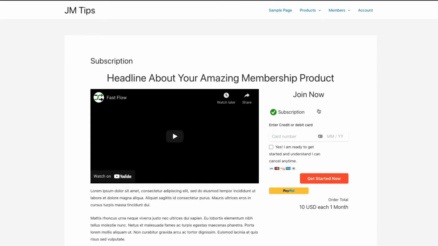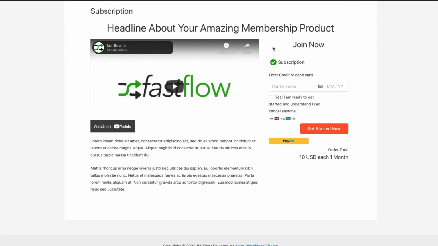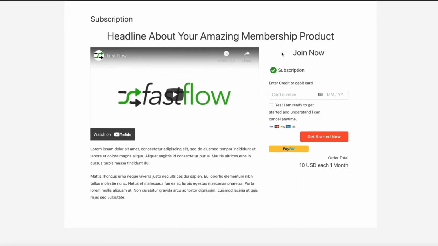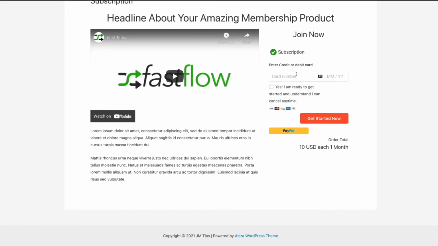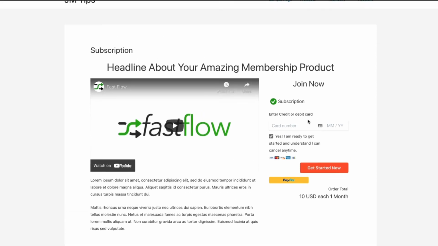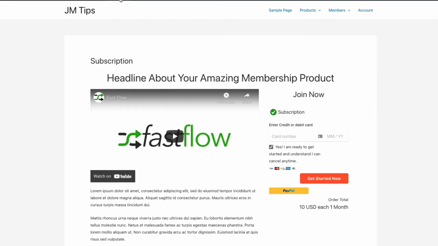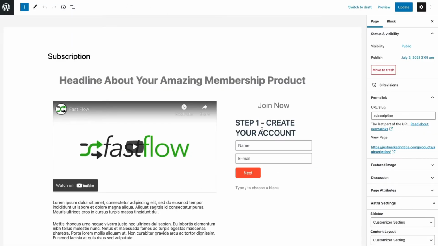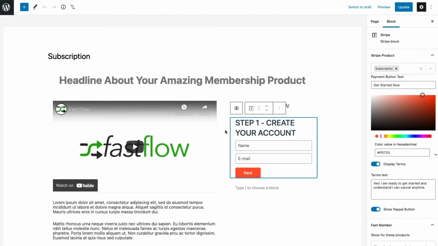So you can see here there's a form at the side, so this page layout can be changed, but basically at the minute there's a form at the side here, and we've got the Stripe plugin installed. And we've got PayPal activated, so that basically they can fill out the form entering their credit card details, and when they check the box they'll be able to basically purchase this product. Now this can be edited using the block editor, so let's just edit this block. You can see here the form, what it looks like when they first visit your site.